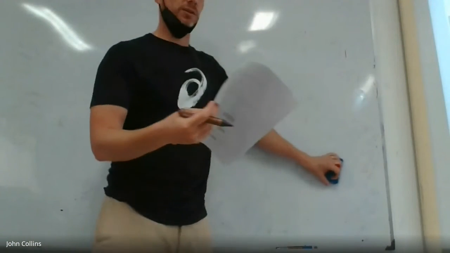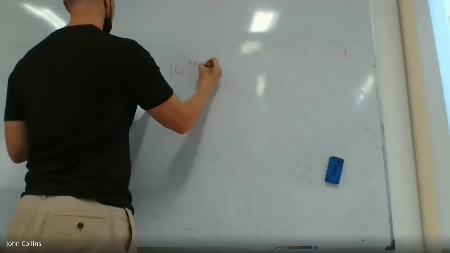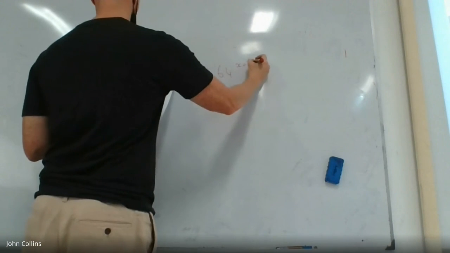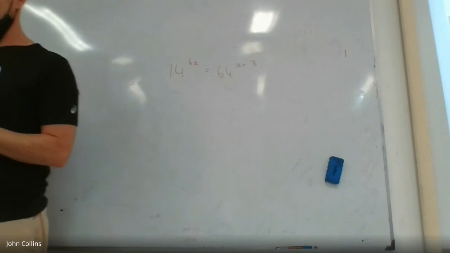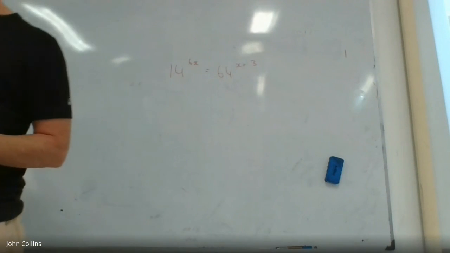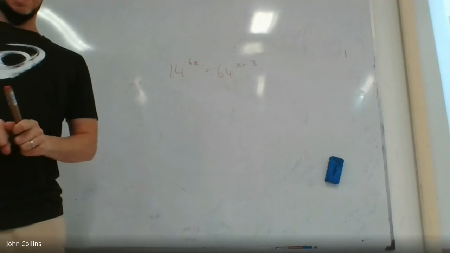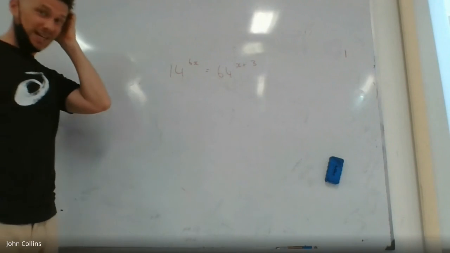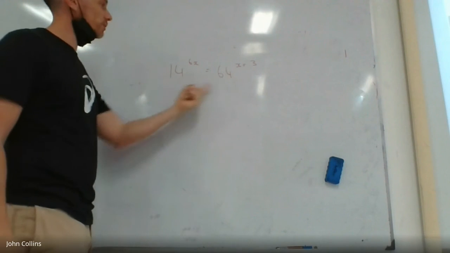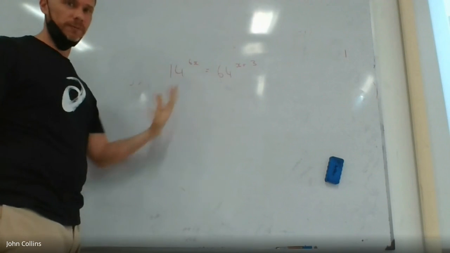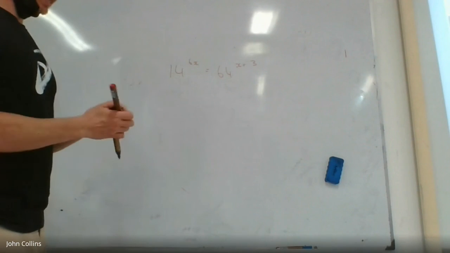Okay, so Laura, the last question in the quiz, which was 14. 6^x is equal to 64^(x+3). And they want ln 2 and ln 7 in the answer, I think. If you want ln 2 and ln 7 in the answer, it means that you want these bases to be 2 and 7, or 7 and 2, or some form of that. So let's see, can we do that?